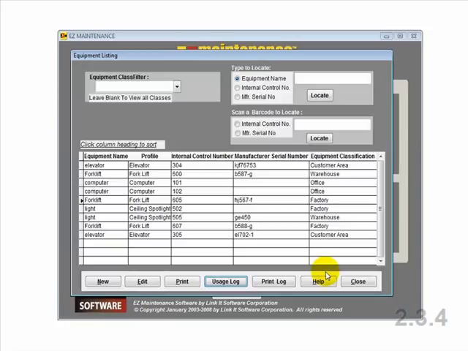In addition to entering your equipment usage logs manually, as we demonstrated in this video, you can import usage logs for your equipment via an Excel spreadsheet by using the Data Import utility in Easy Maintenance. This is especially useful when you have many log entries you need to enter into Easy Maintenance quickly. See video 6.6, Data Import Utility, for a demonstration of how to import equipment usage logs.